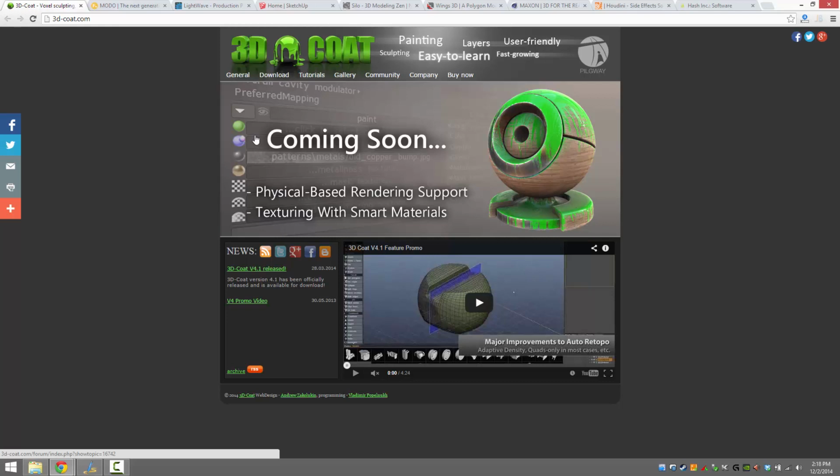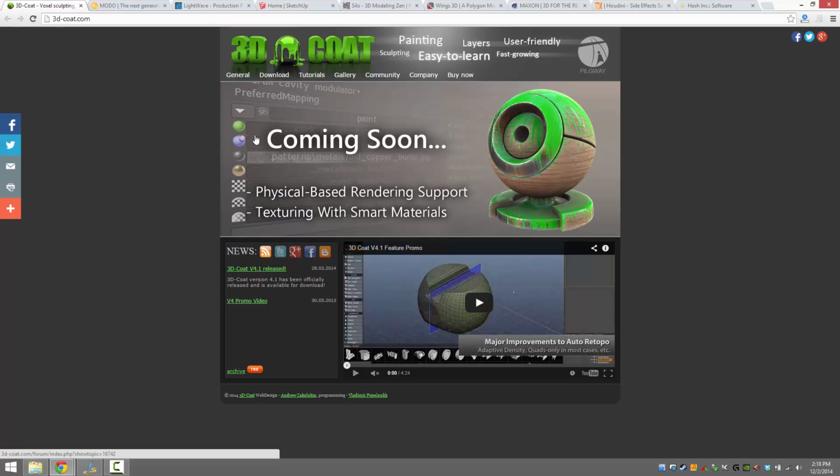Retopology, it's got excellent retopology tools. So if you want to create a low resolution version from a high resolution thing, 3D Coat's a great choice, if you're sculpting in that. And the other thing it does is 3D texture painting, which is you can actually draw your texture map on top of the thing in 3D.